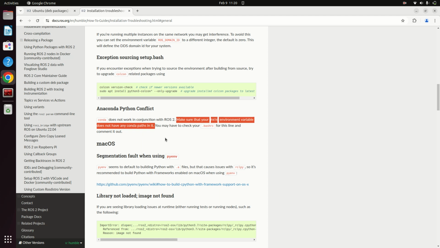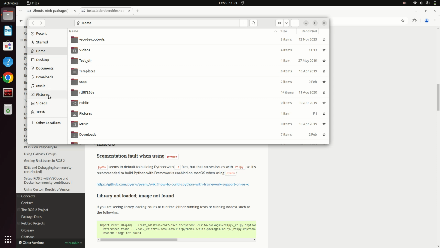In my case, I am not going to be working on any projects in my Conda environment, so I took the liberty to uninstall Anaconda. But if you want to keep Anaconda on your computer, then you must follow their steps. So what do they mean by this? I will show you my bashrc from when I had Anaconda on my machine. Let me show you the snippet.